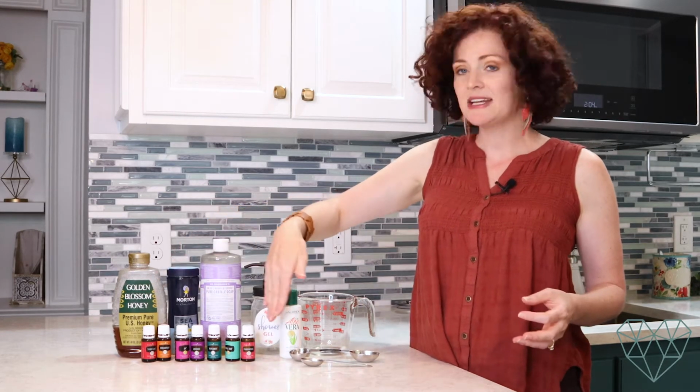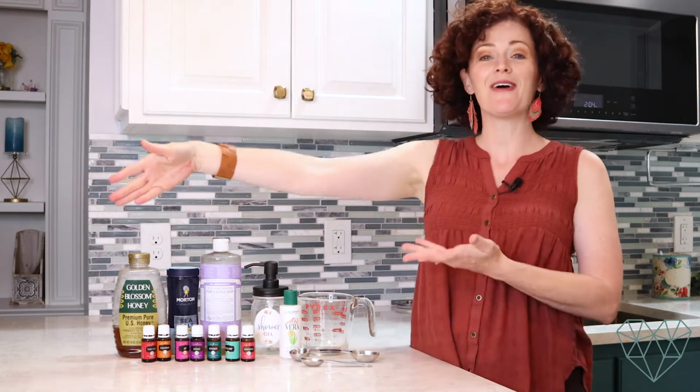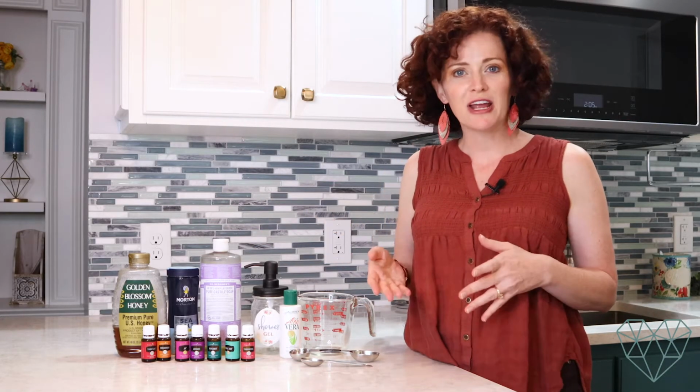We can also use any number of essential oils. I'm not going to use all of these. I'm just putting out all the ones you could use. I'm probably just going to use one or two of these, but you can make your shower gel smell any way you want to by which essential oils you choose to use. So that's kind of cool. You can just flavor it however you want.